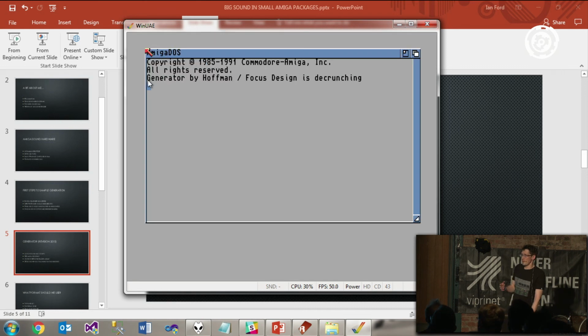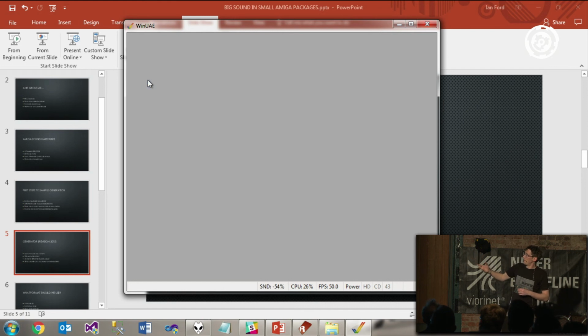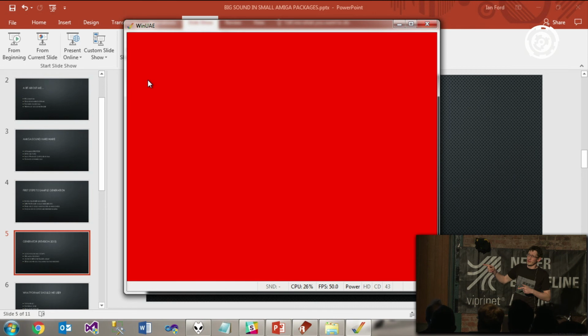As you can imagine, the CPU on the Amiga isn't that fast. With a 30-second pre-calc, you can't generate that much sample data within 30 seconds. So I use a little trick here where you'll see it's decrunching now. And the colors basically tell me which particular bits are being generated. What we're doing at the moment is generating enough for the start of the music.